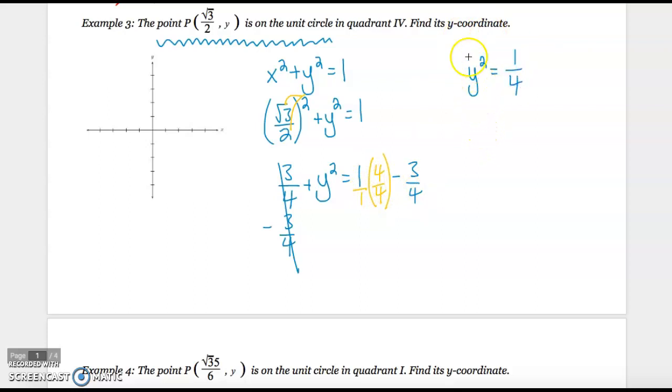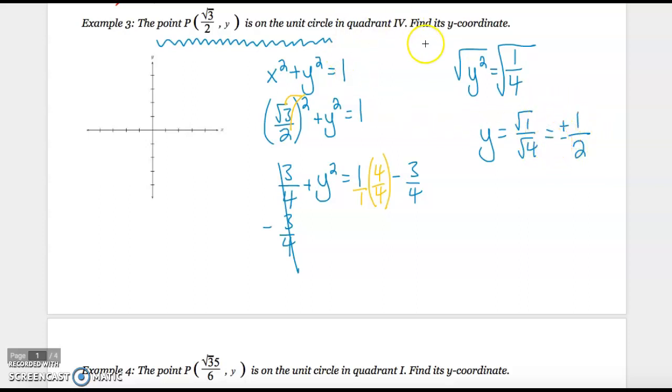And then my last step to solve this is to square root both sides. So then I'll get y equals, and you can square root the top and the bottom separately. Square root of 1 is 1, square root of 4 is 2, and when you take the square root of something, you have to make sure that you include the plus minus, because positive 1/2 squared is 1/4, but so is negative 1/2 squared, and so these could be two answers when you take your square root.